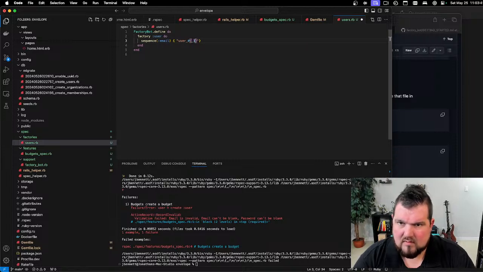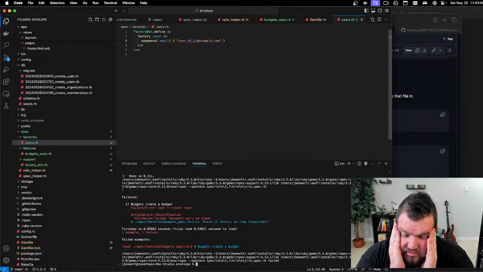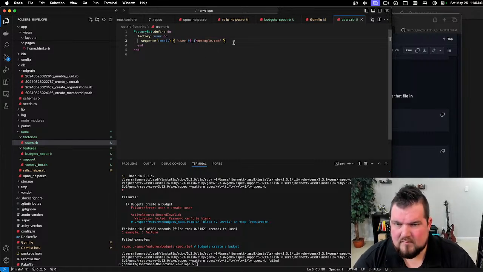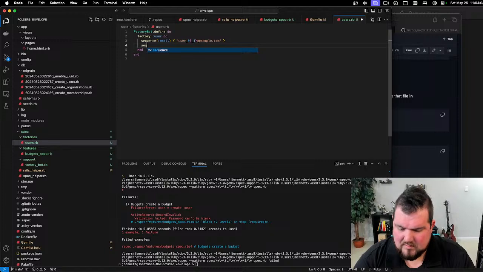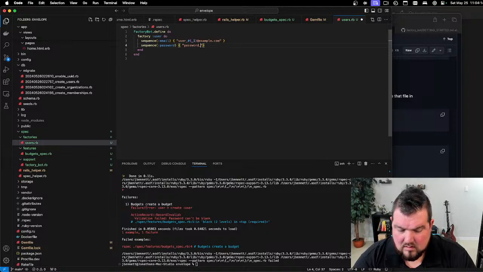The _1 is the same as using a block where we pass in n and we use that one variable. I'll probably switch to use Faker instead, just to give that something that's pseudo random, and it is better. But for now, that's fine.